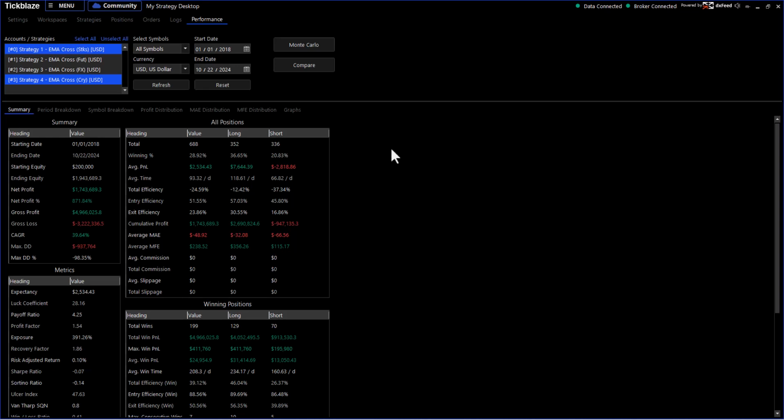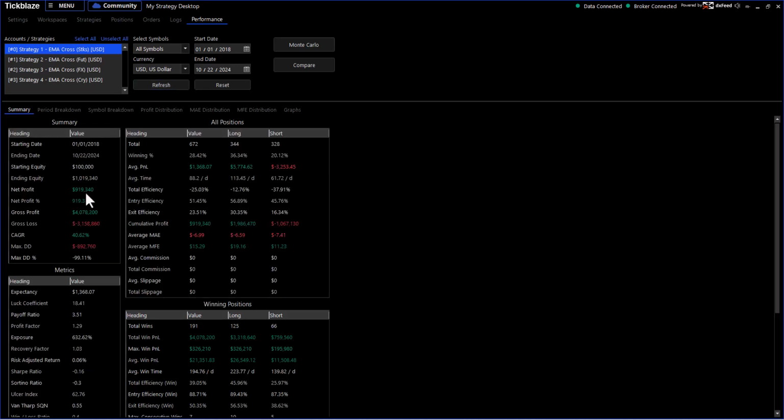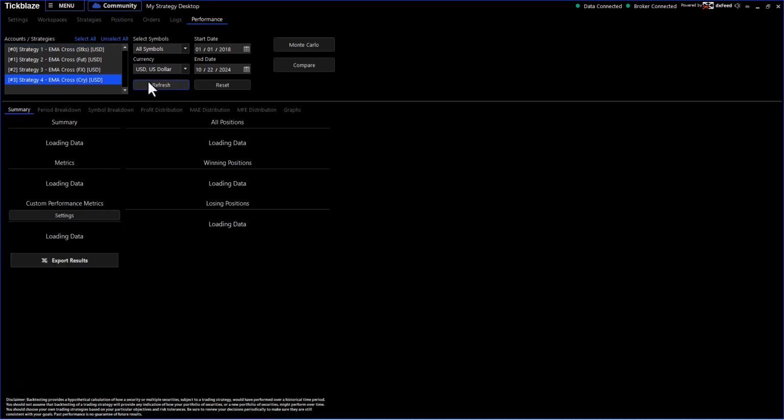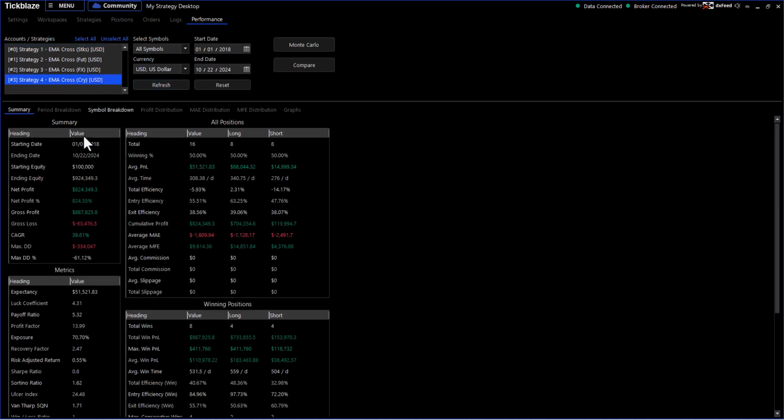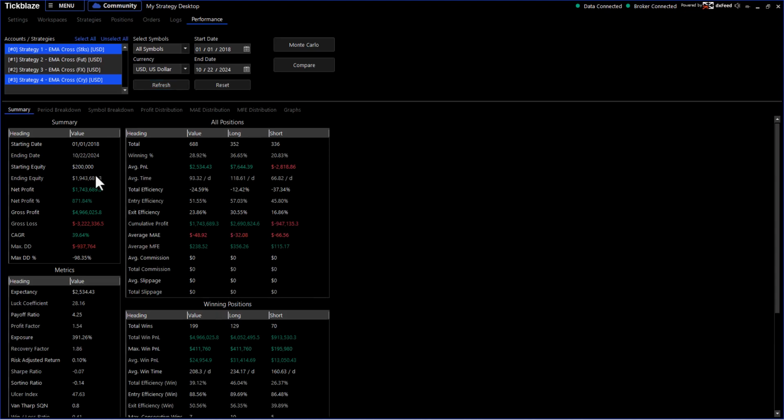Now, what you're seeing here is a summary of the portfolio of those two strategies. I have the ability to look over the metrics. If I wanted to look at one strategy at a time, I can do that. I can see that the stock strategy did around 900,000. I can come in here and take a look at the crypto strategy. It did around 825,000. Together, you can see that they did a combined portfolio profit of 1.7 million. And this is the power of simultaneous analysis.